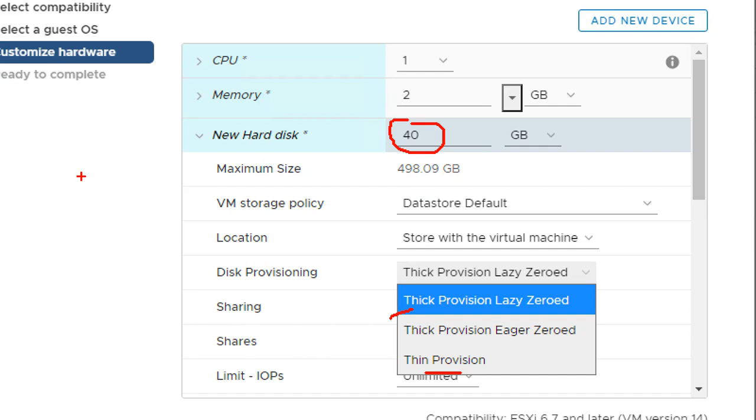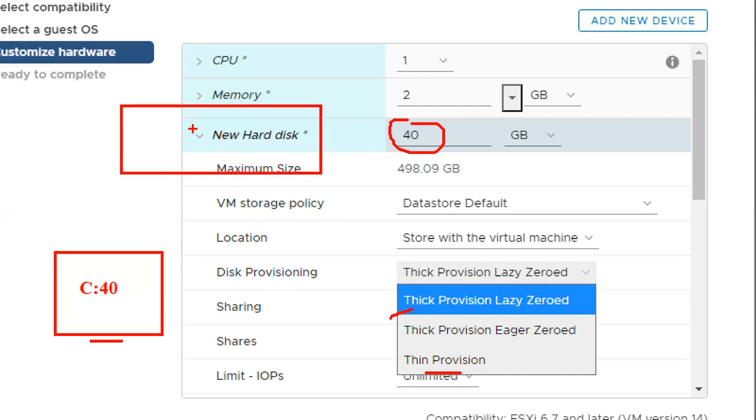Now I can give an example. Let's say I make a virtual machine and I have given 40 GB. When you see the drive, it looks like you have 40 GB, but it's not taking 40 GB from the storage. Whenever you try to store data, it will automatically start occupying the storage space according to the requirement.